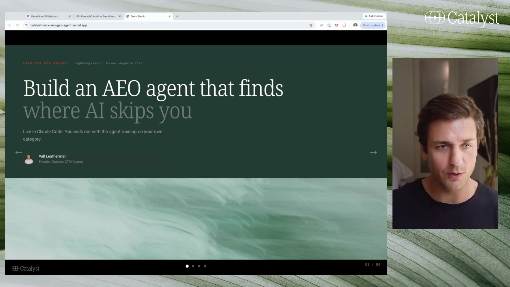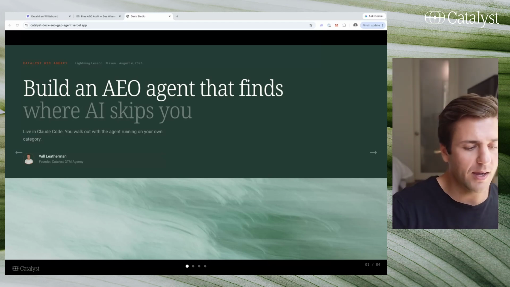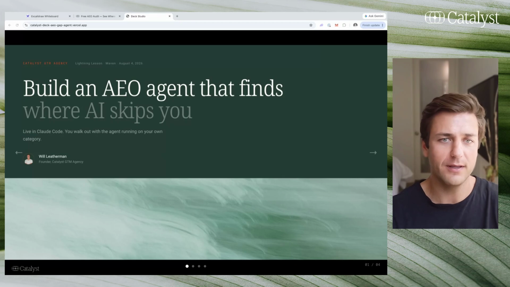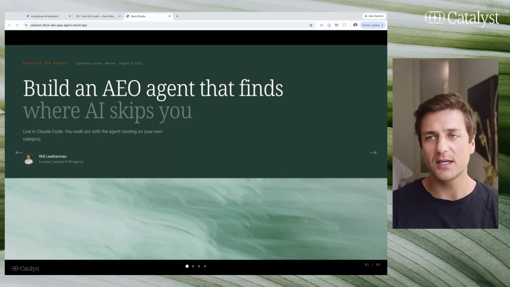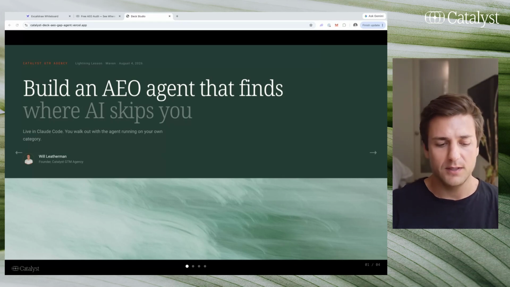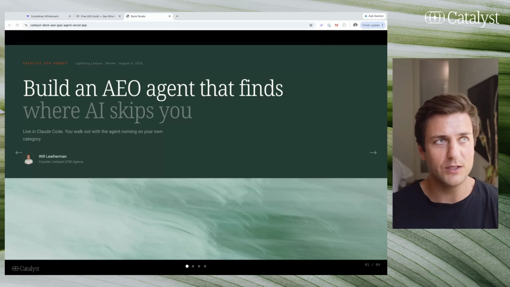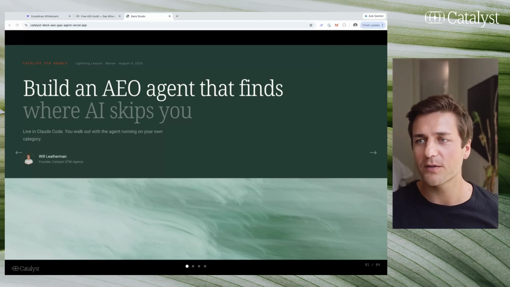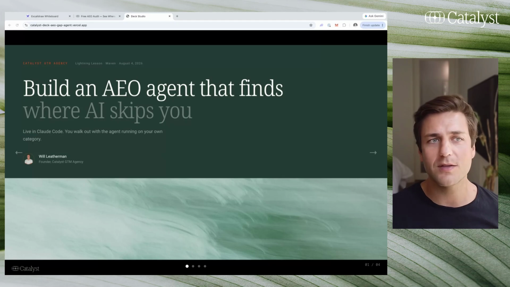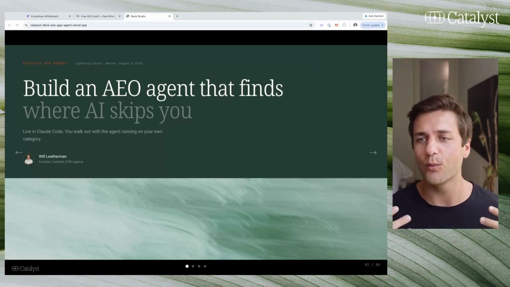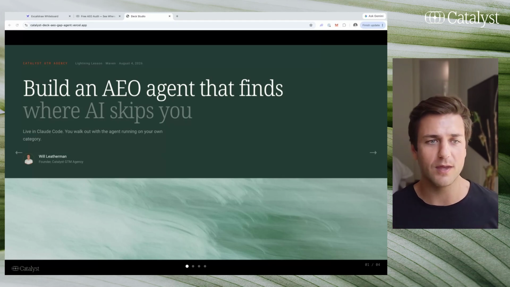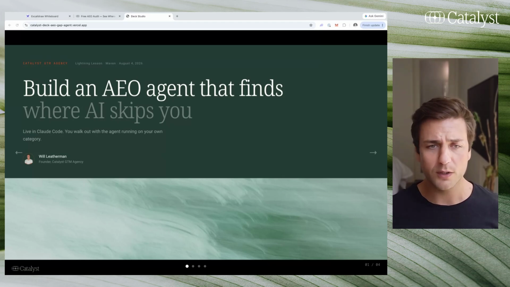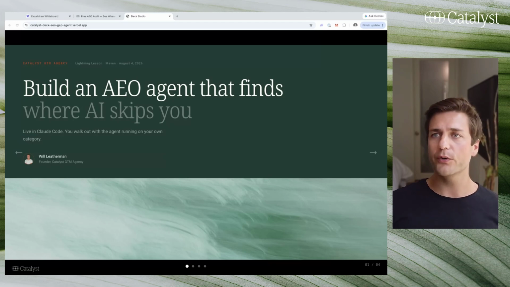And in Claude Cowork, we will be talking about how we can build an agent that helps you find where your gaps are. I think we usually know who our competitors are that we're trying to outrank and get ahead of. But it's often hard to then translate that into, okay, what are they doing better than what we're doing? And so we're going to go through this today. We're going to talk about how to do this in Claude Code.